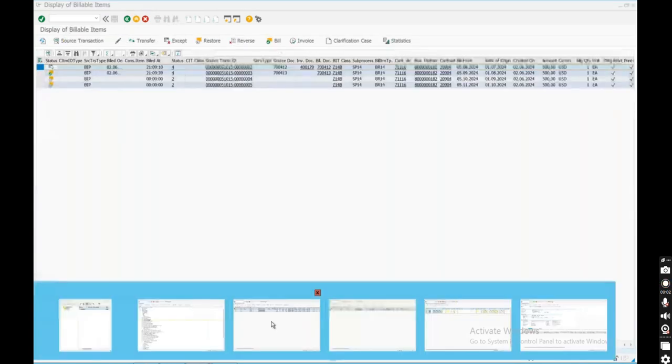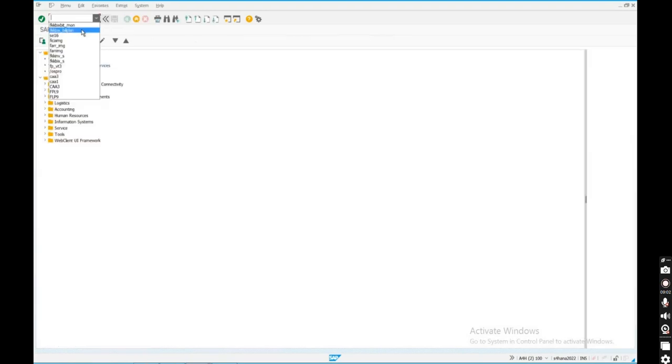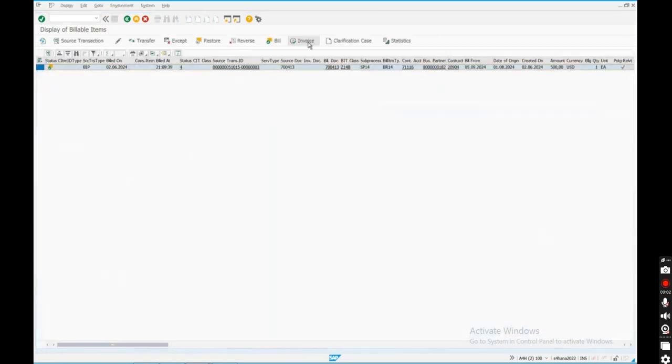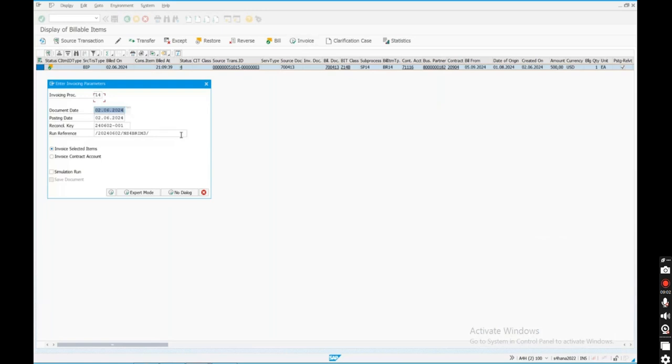Okay. Let me go to Bixbitmon again. Billed but not yet invoiced items. We have one now. Let's do the invoicing. This is 2025. Export mode, execute.